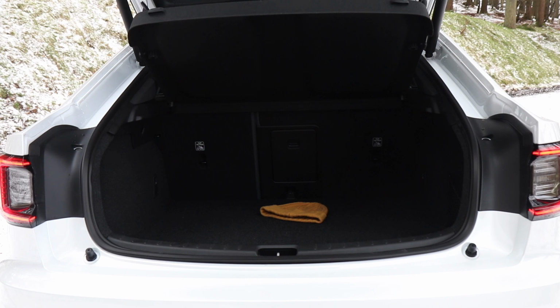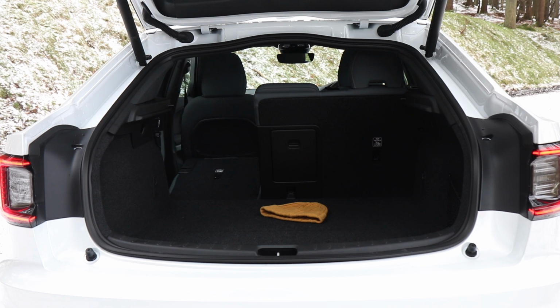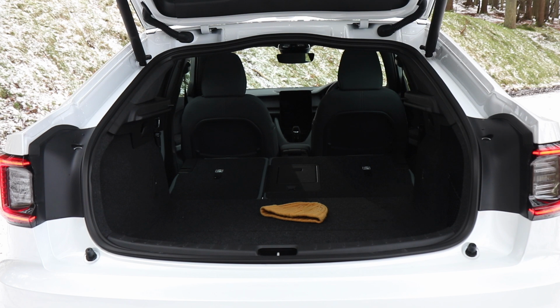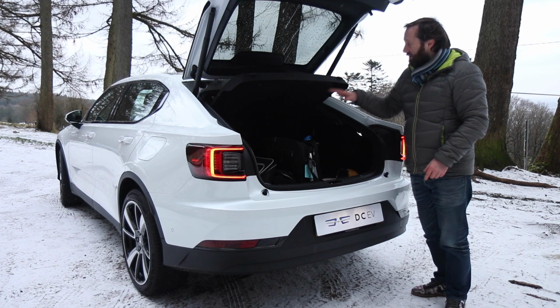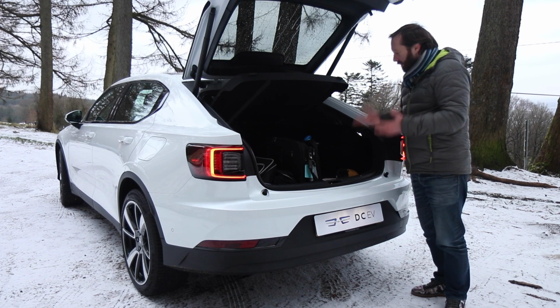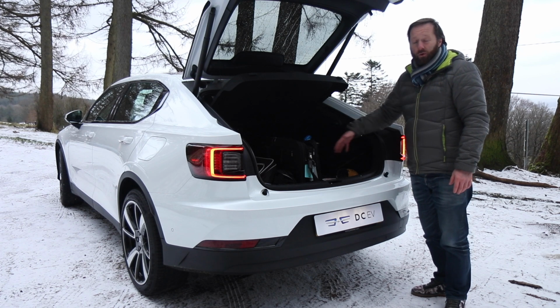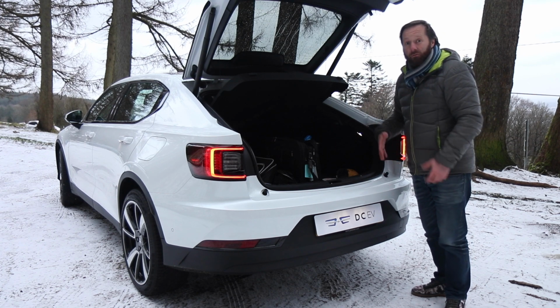There's a total of 440 litres, but that is based on 405 litres of space here in the back and a further 35 litres of storage in the front. You can also drop down these rear seats. They have a 60-40 rear split, makes it much easier to get longer items in there as well. There's also quite a neat pop-up feature here in the floor, so it stops everything from rattling around in the back.